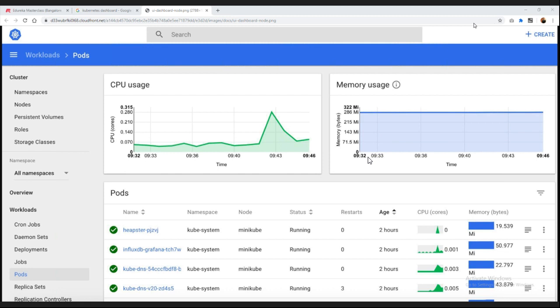Then we can see all the pods, that means the collection of containers, how long they have been up and running, what the status is, what the age is, and what the CPU and memory usage is for these different pods. Then we can define the multiple workloads, the cluster, the roles, persistent volumes, nodes, and namespaces. That's why it becomes easier for managers to manage and deploy multiple containers as a part of Kubernetes.